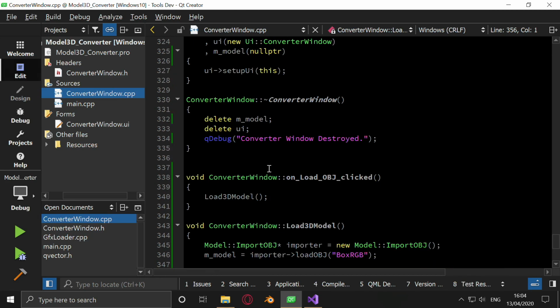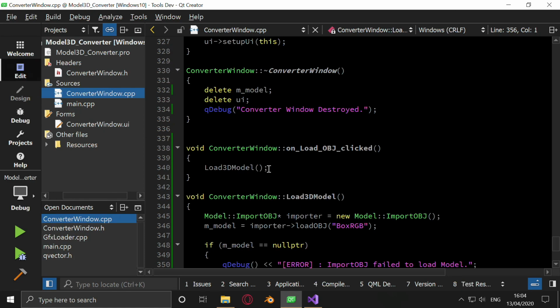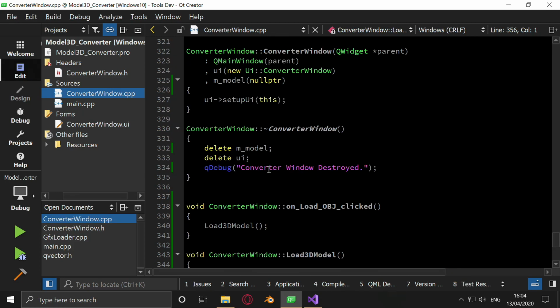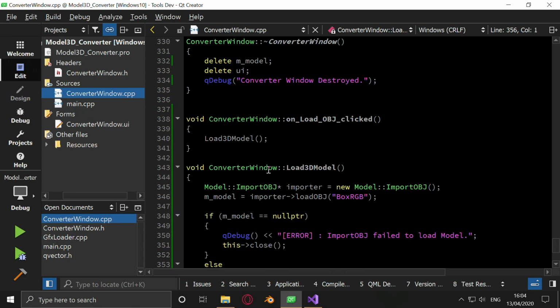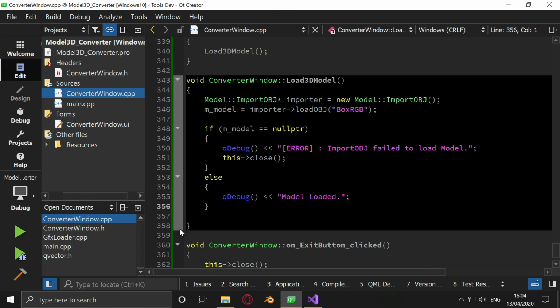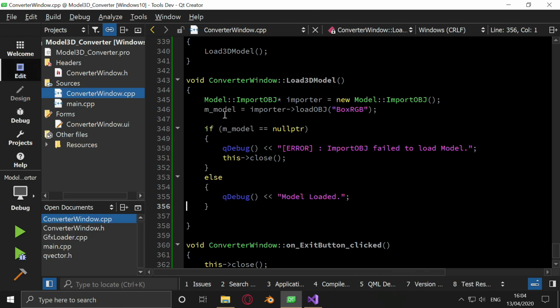The UI, yes, that's good, and m underscore model, but not the importer, because we've forgotten that. Importer doesn't actually survive that long, it gets destroyed there. Because all we're interested in is m model. So importer destroyed. That works.